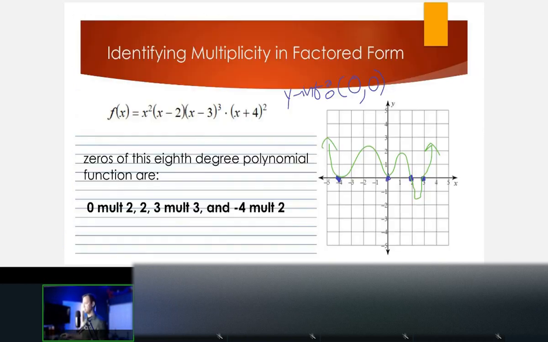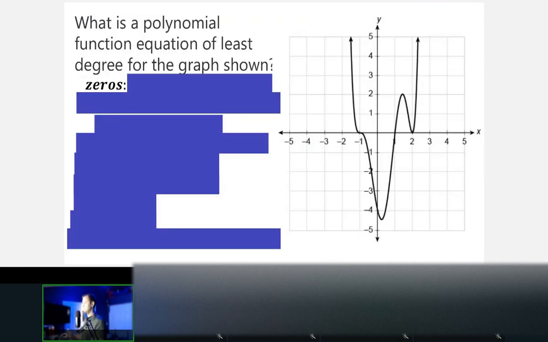Like, for example, on this previous page, right? This answer is in factored form, right? So I don't expect any of you to multiply these out. So for this page here, I want your final answer of this graph to also be in that factored form. To get you started, looking at this graph, we should be able to pull out all of the zeros, right? Pull out all the zeros.